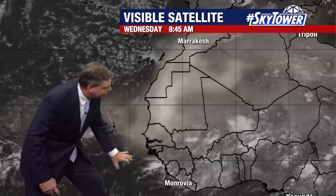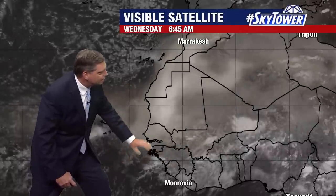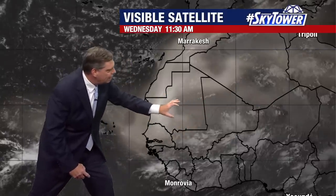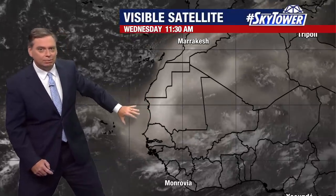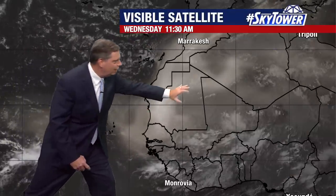Typically, you expect to see them coming right off the coastline, much further to the south, and they've been coming off a little bit more towards the north, kind of entrenched in some of this dry air. We've got some cooler water temperatures up here as well, and then they work their way down to the south. And then also, once they work their way down to the south a little bit more, they're moving into an area where we have that stronger wind shear. So there's been a number of factors that have really kind of come together, it looks like, to cut down on the number of these vigorous waves that have worked their way off the coastline.